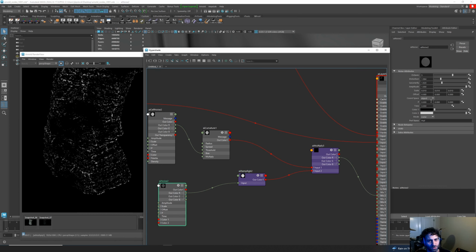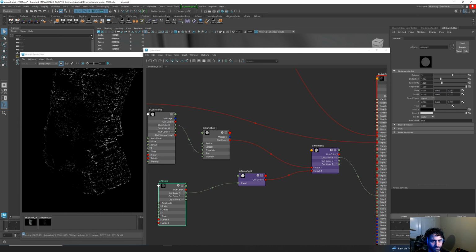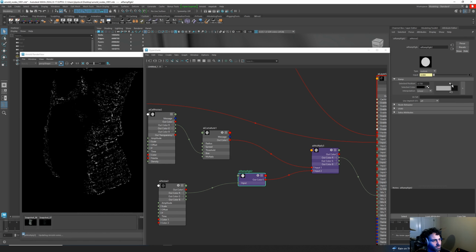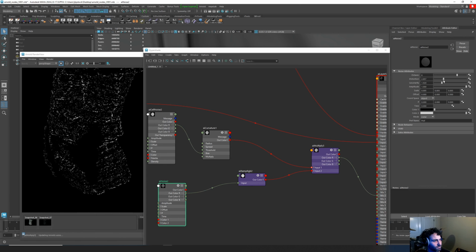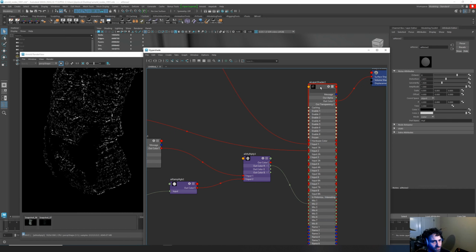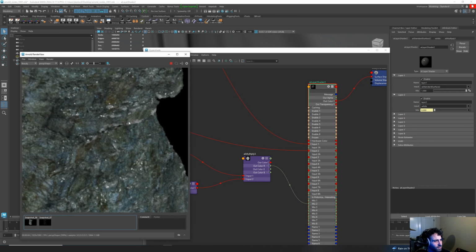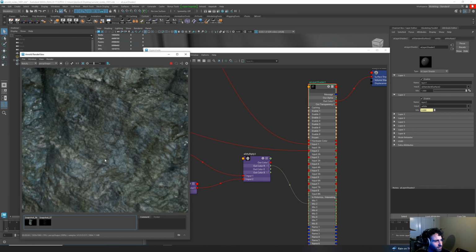We can always just increase the noise size to 0.1, or I guess 0.05. So you have it not showing up there. Play with the values, octave. You can do a lot of experimentation, distort, whatever you want. So when you go back into the shader, you'll see it's only showing up in areas. So you have it chipped here on the edges, but then there's no chipping showing up here, right?